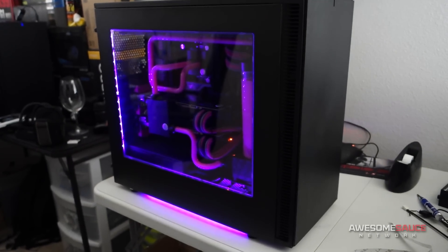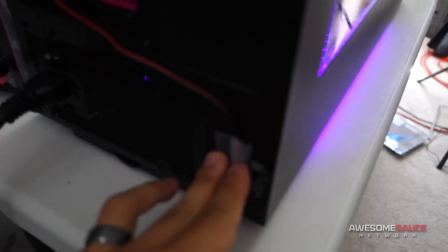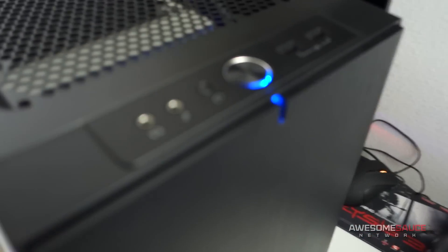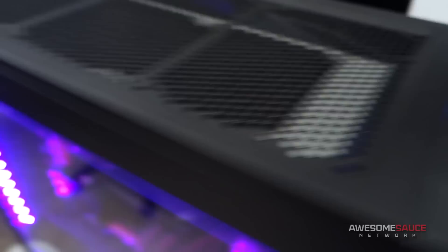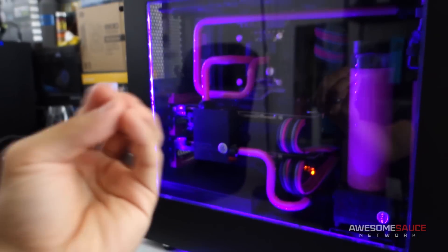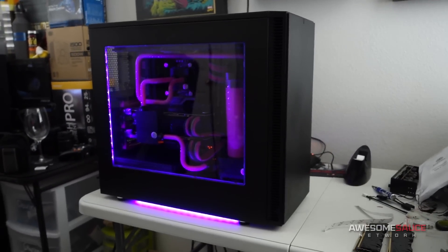I think it looks really sexy. Let me know what you guys think in the comments. I really like the added effect it gives. I have the cables routed back here — both wires are going into the very bottom PCI slot, and then routing through one of the little holes underneath the motherboard behind the motherboard tray, and into a separate Molex connector. I'd like to swap out this LED in the future to get the same color so it's more cohesive with the color scheme. Also, the hideous SLI bridge will soon be replaced with an EVGA bridge that I'll do a custom LED mod on — Jay's Two Cents does an excellent tutorial on how to do that.